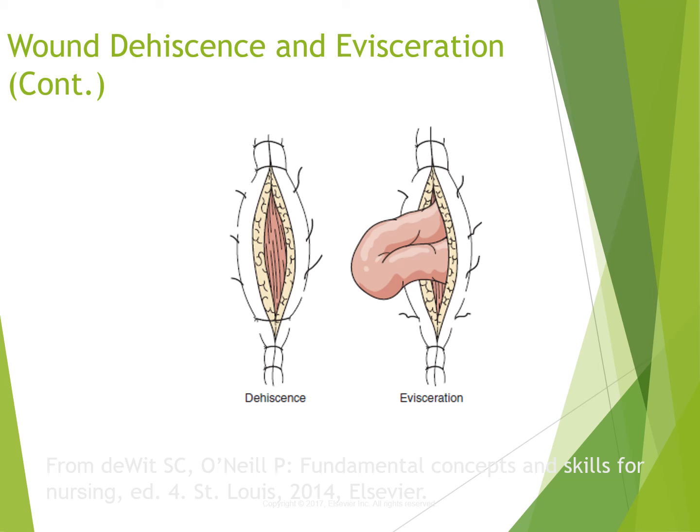This is not an urgent thing, but you would go ahead and call and say, I want to remove these sutures, and there is an open area, the wound separating. Sometimes they'll have you take out every other suture on one shift and then make sure the wound's okay, and then take out the rest of them on the next shift just to make sure that nothing's going to dehisce. The one on the right is going to be a problem because we can't have these organs coming out of their home. Their home is in your abdominal cavity. And if you look at this picture, you can see the colon coming out, and we have got to get this wound stitched up immediately.